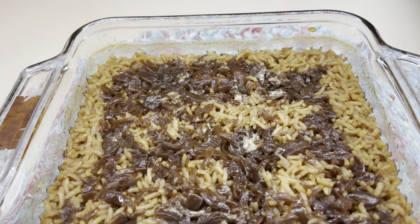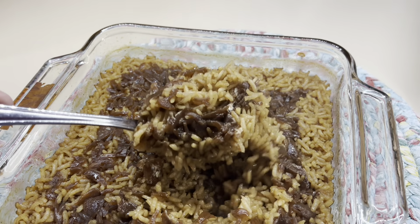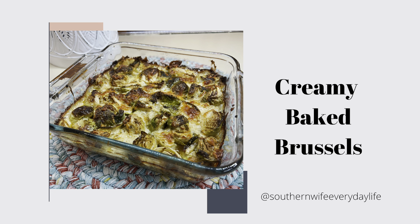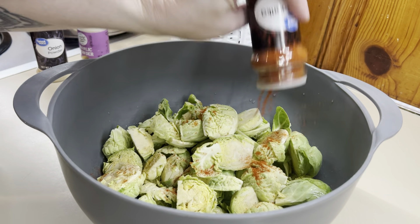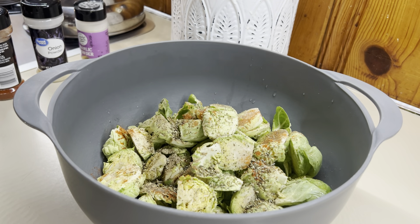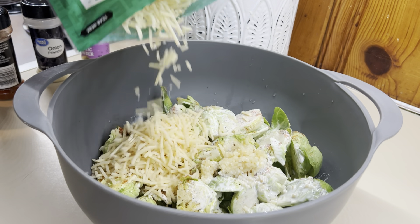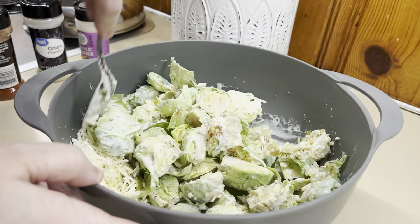If you have never tried stick of butter rice, it is so, so good — you definitely have to give it a try. I will have the recipe linked down below. In an oven-safe eight by eight casserole dish, I'm going to add in my rice, a can of French onion soup, a can of beef consomme, and a few dashes of Worcestershire sauce. Stir it up, then add on your pads of butter. It calls for a whole stick, but I've just been doing nine little tabs of butter and can't tell the difference. Wrap it with foil, put it in the oven at 375 for 45 to 50 minutes — leave it alone, don't uncover it. It comes out fluffy and so flavorful.